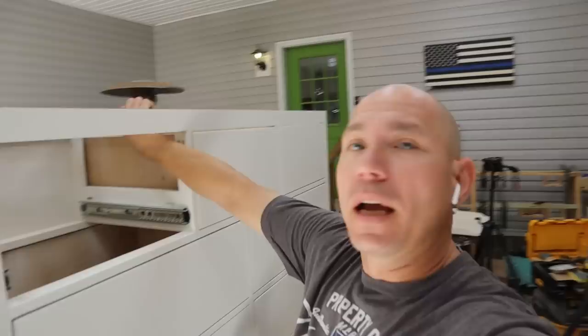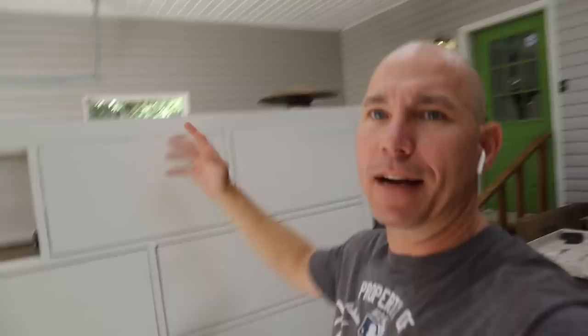So I'm gonna put the top on. I'll have to take these drawers out so that I can screw up in there. But other than that, this should be getting close to getting finished. We still got to put our drawer pulls on, but still.